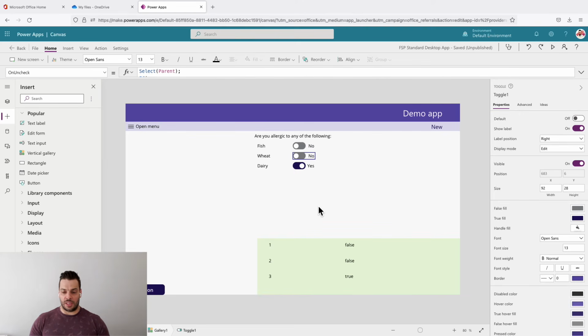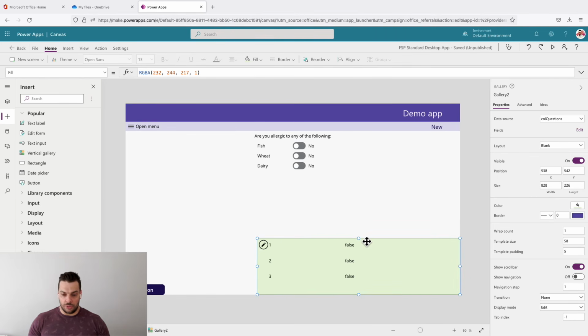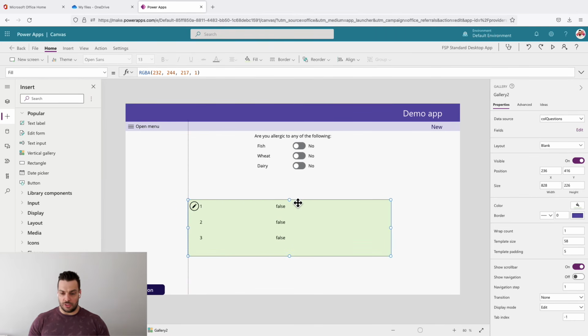So now we've got this running behind the scenes. Now there's a number of different things we could do here. We could write some rules to use this information to make decisions. So for example, on this one, it could be if you say yes to any of these, you get a different menu. You go to a menu that's got non-allergy specific foods in there.